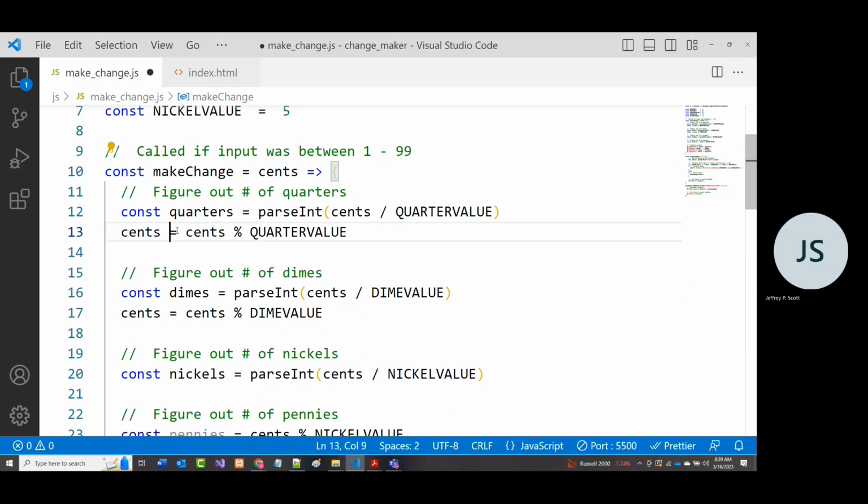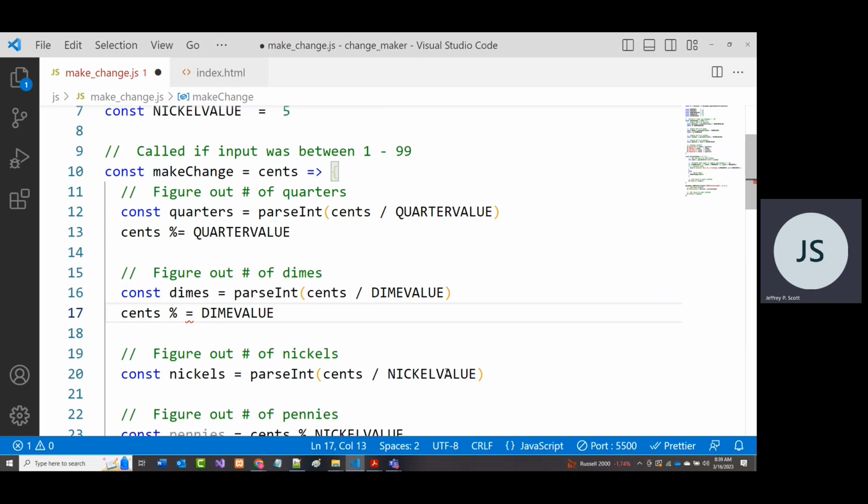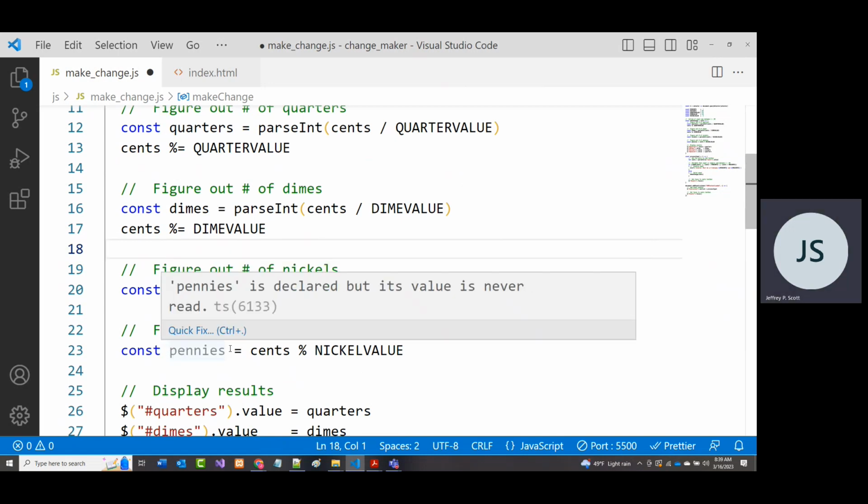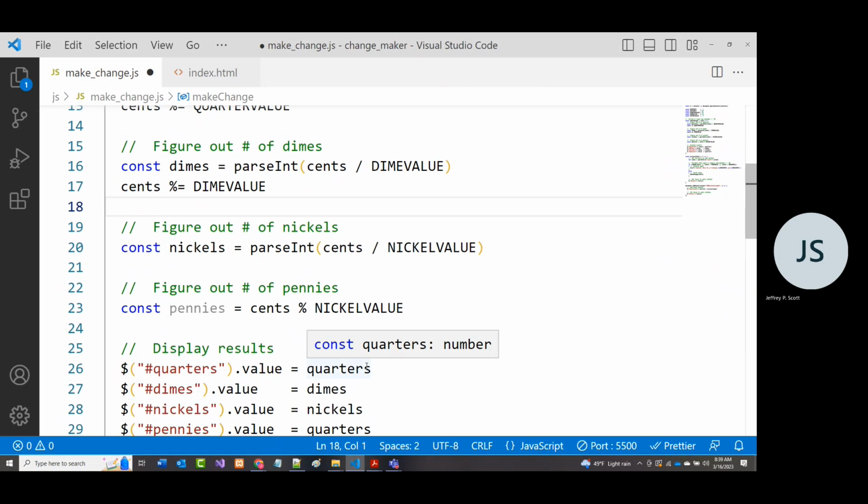Can we say, okay, all I'm trying to do is see if we can clean this program up a little bit. Oops. That's going to have to go here. Now the equal sign. There we go. All right. Then we figure out our number of nickels. And finally, we should be able to say const pennies. Well, we're not using cents anymore, so we got to do it like this. All right, equals cents modulo nickel value. That looks good to me.